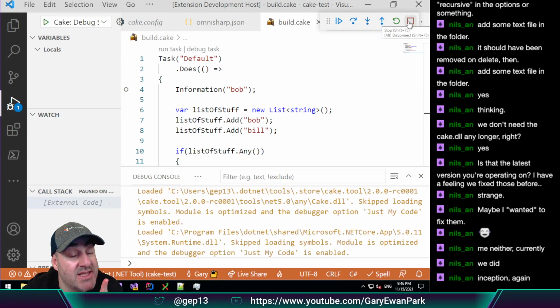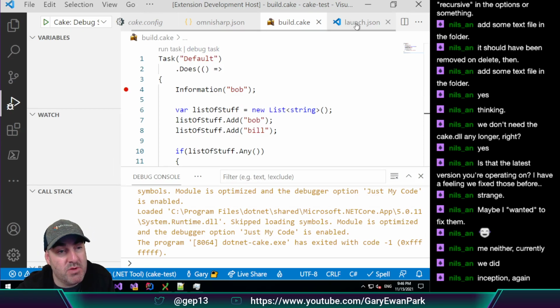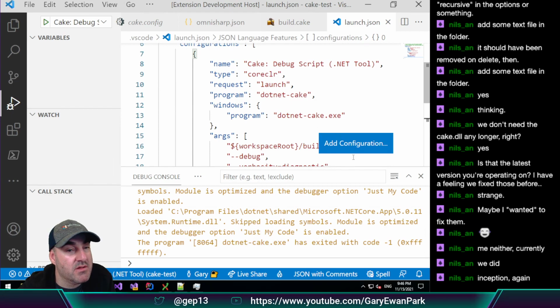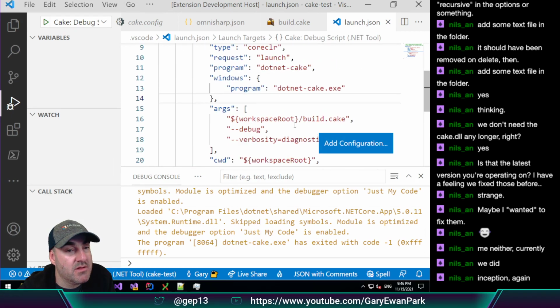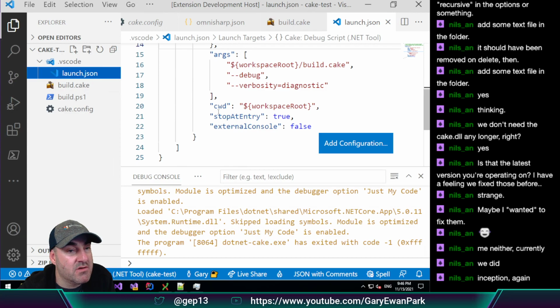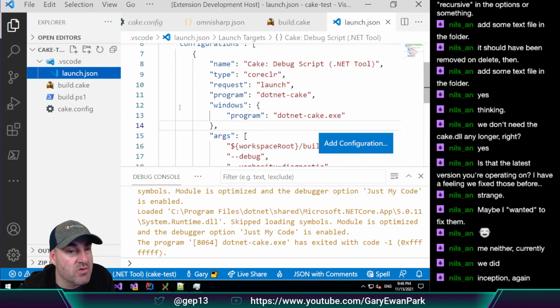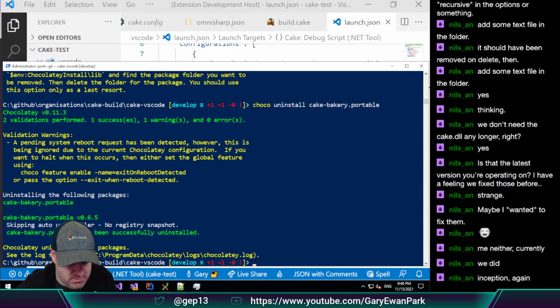Now this is not something I've tested with the latest pre-release of Cake. So it could be that we've broken something. Workspace root build.cake. So I have one of those. Verbosity, current working directory, stop at entry, all good stuff. So do I have a .NET Cake? I should have.